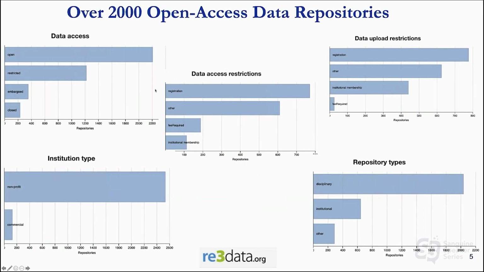And as you can see here, for data access there are a lot of levels. Some are open, some are restricted, embargoed, or have data access restrictions: you need to register, or there's a fee required, or an institutional membership. So some of these have requirements, and not only for data access but also for data upload. Again, registration, or you need to be a part of a consortium, and there's a database around that consortium where they're submitting the data. And then I already mentioned the generalist and the domain specific ones like GTEx, TCGA, and many others.